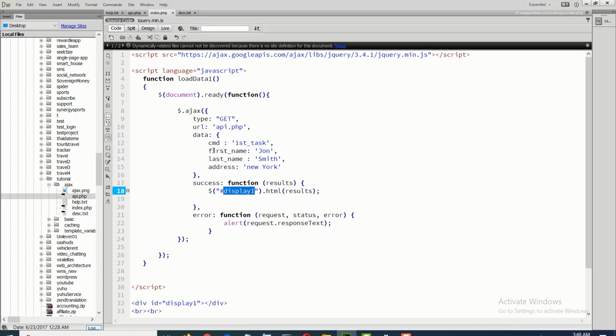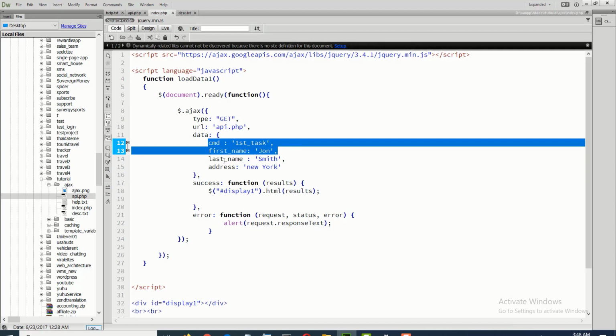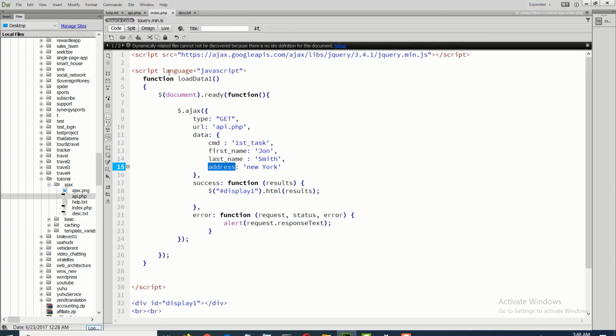We are passing CMD, first name, last name, address to the API.